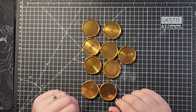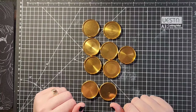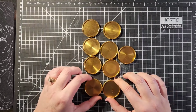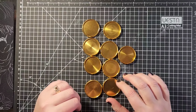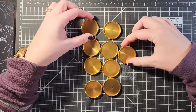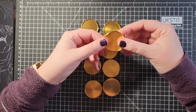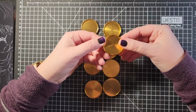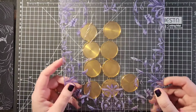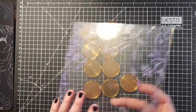So I'm going to be using a classic size planner that's 7 by 9 1/4. And I use disc bound so that I can be flexible about what I put in and out. I'm going to be using these 1.5 inch discs, and I got them on Amazon, and I think they work really nicely. This month, this is what the cover looks like.